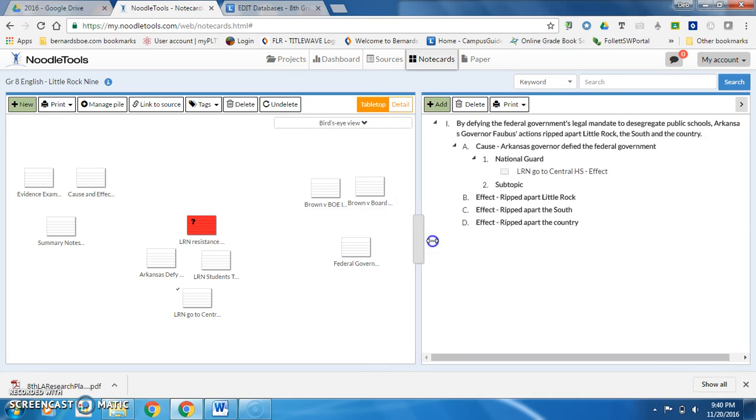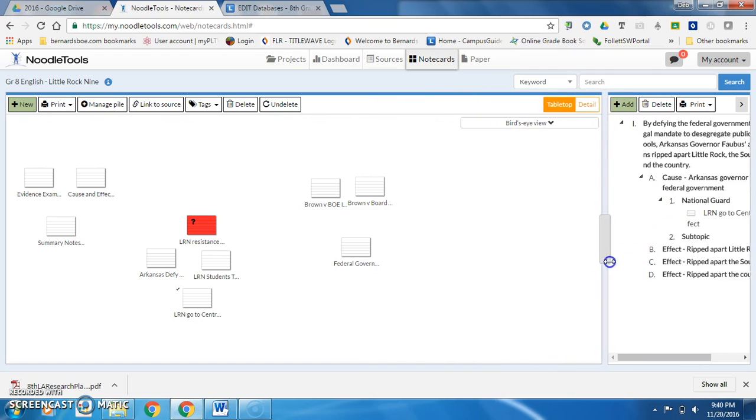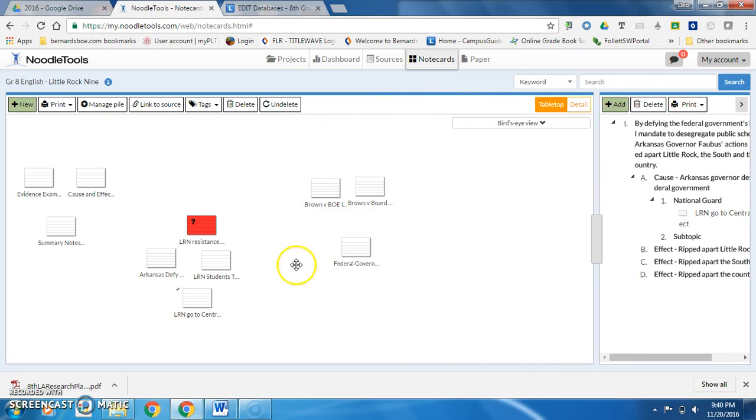And as I said, you can also move this back, so if I'm not using it and I want to go back to my notes, I can. Okay, so that's the basic use of the NoodleTools notes and the outline feature. There are lots of other little features within this that you'll learn just by playing around and clicking on things and trying things.